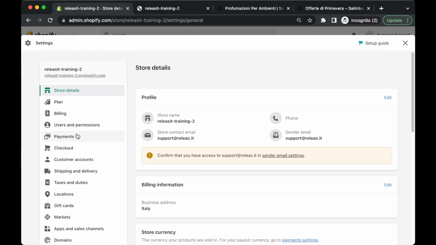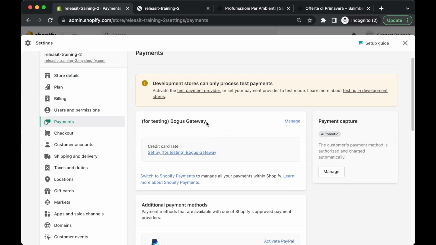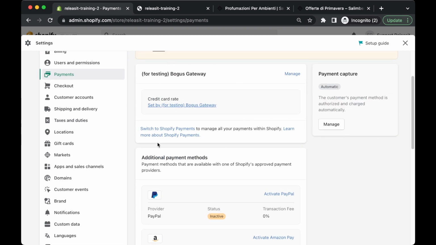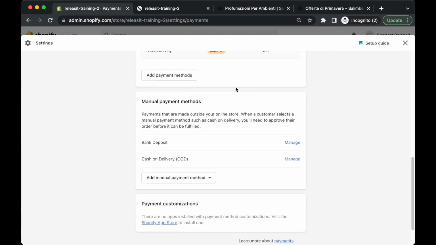Then we can skip all of these pages and go to the payments settings page, where store owners can add the payment methods to their checkout. The ones that we saw earlier in the checkout process can be added here. So here we can add credit card payments, PayPal, and manual payment methods like cash on delivery or bank deposit.